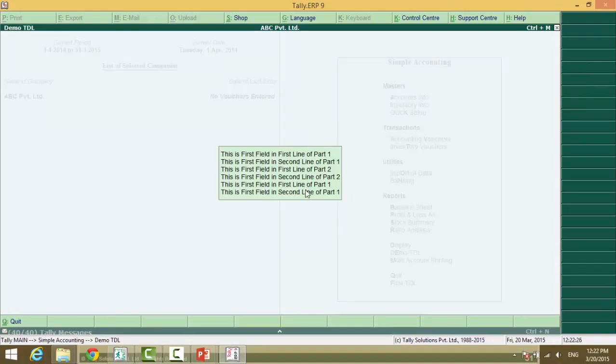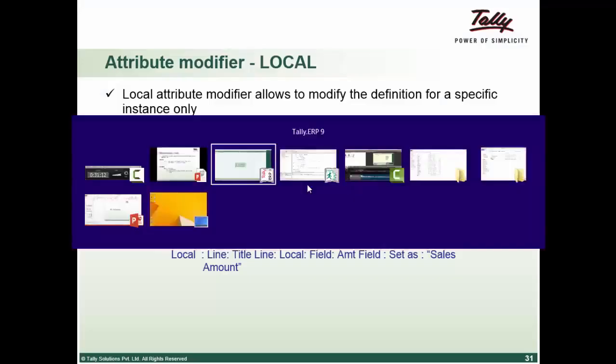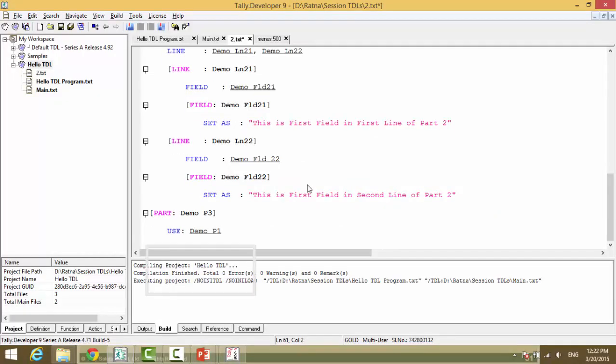Additional 2 lines. Now what we will do is local. Now what does a part contain? Line. Okay, which line? So in part 1 we have line 1. So demo ln1. Okay, in this what do you want?